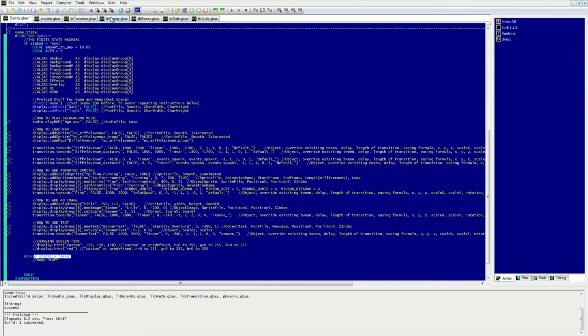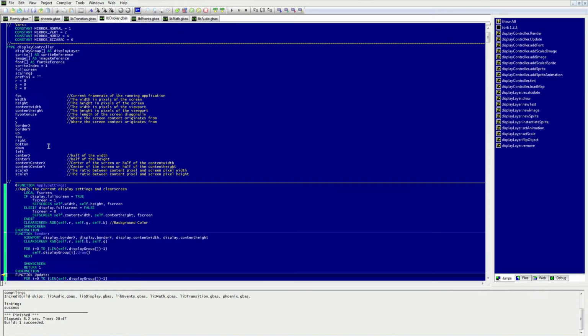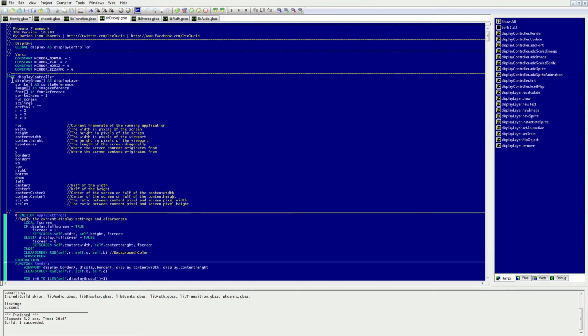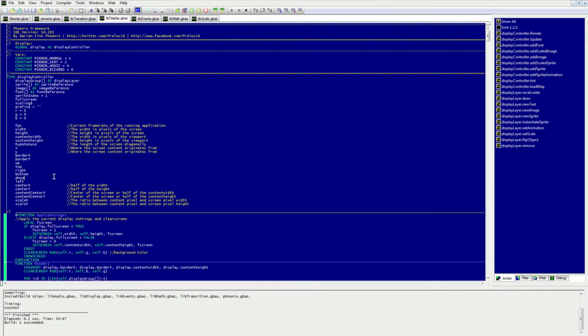And for my display as well, I have this. For example, this is a display controller. It has a group of layers in it. The display controller has general variables for everything, such as RGB, the scaling, and whether or not I'm playing full screen. It has variables to hold the FPS, a whole bunch of other stuff. It's really complicated.